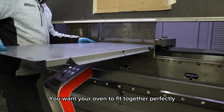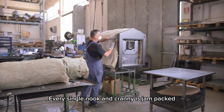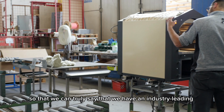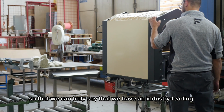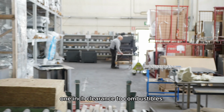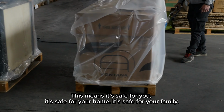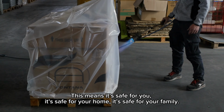But the ovens aren't just bent and welded together, they are completely and totally encapsulated in insulation. Every single nook and cranny is jam-packed with insulation across the top, front, back, and underneath, so that we can truly say that we have an industry-leading 1-inch clearance to combustibles. This means it's safe for you, it's safe for your home, it's safe for your family.